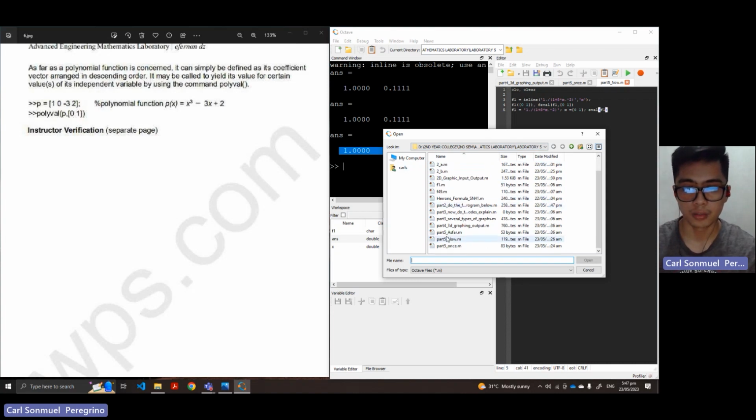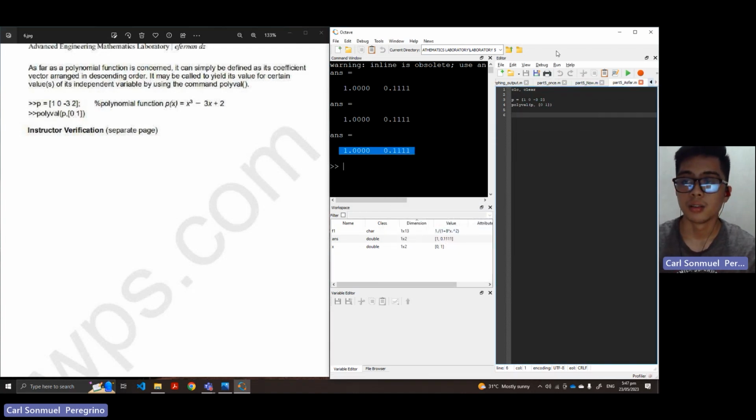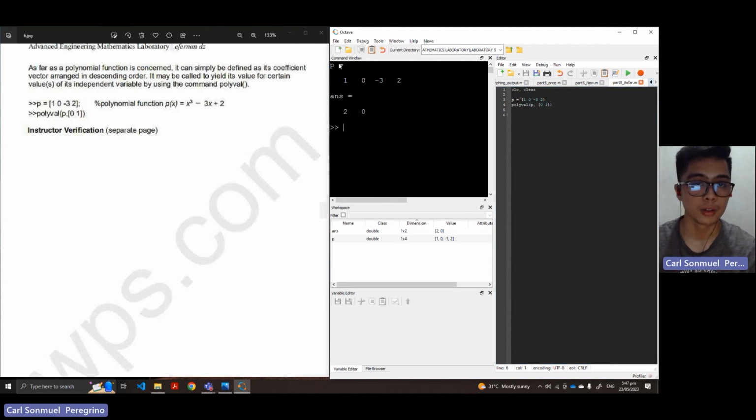I can run this. So you can see 1, 0, negative 3, 2, 0, 1. The coefficient of x cubed is 1, then there is no x squared, so negative 3 plus 2. So the polyval, or p of 0, 1, is basically 2 and 0.